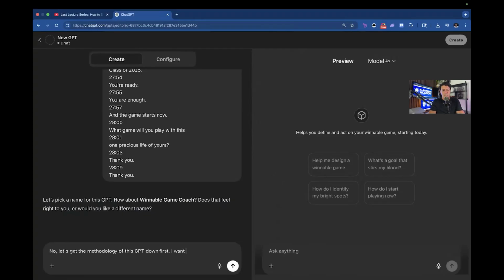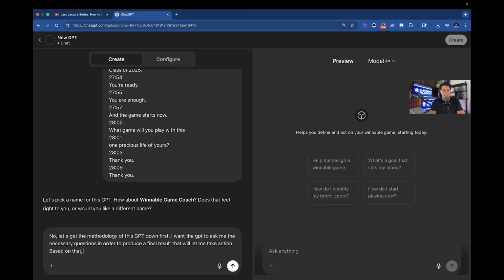I want the GPT to ask me the necessary questions in order to produce a final result that will let me take action. Based on that, please suggest parameters for how this GPT can accomplish that.